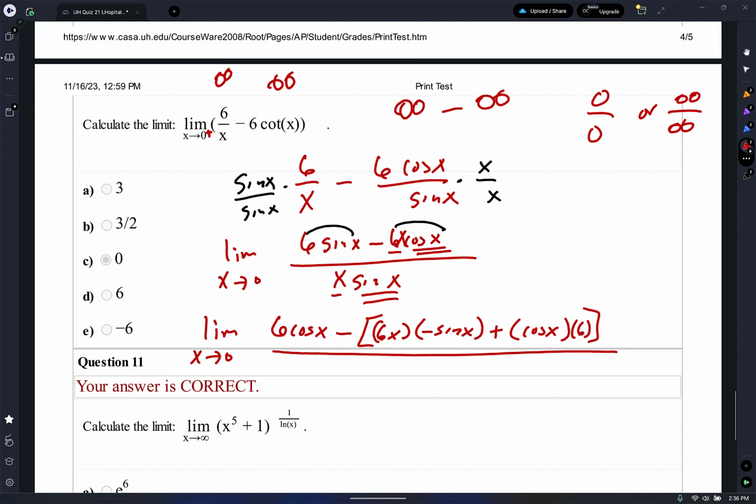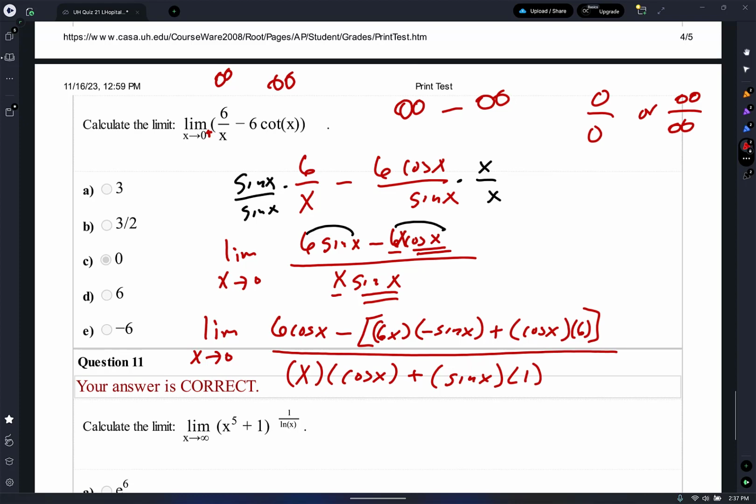And now I'm going to do the derivative of x sine x. Remember, it's the derivative of the top over the derivative of the bottom. This is not a quotient, you're not doing quotient rule. First times derivative of the second, sine x, so cosine x, plus second, sine x, times derivative of the first, 1. And then I check to see if I get 0 over 0 or a number over something.